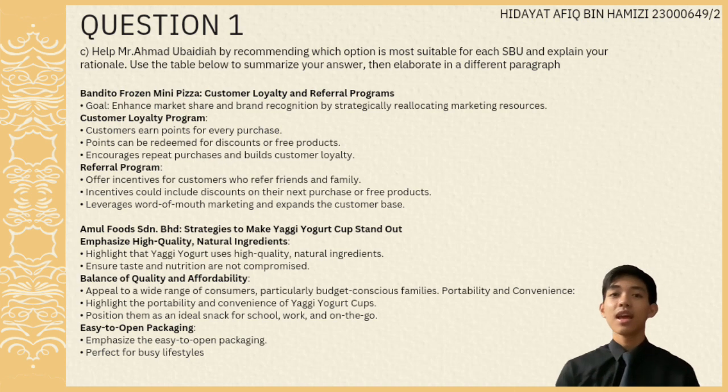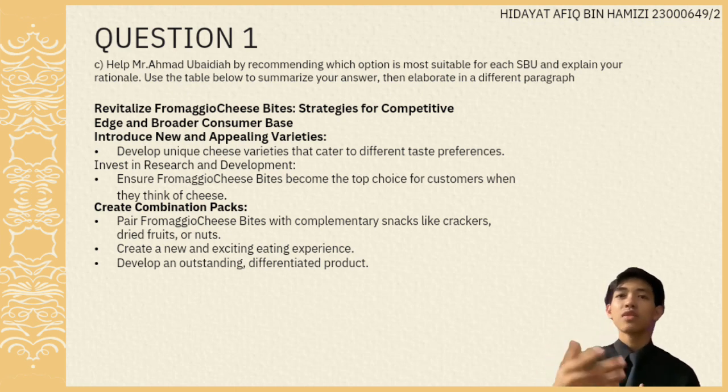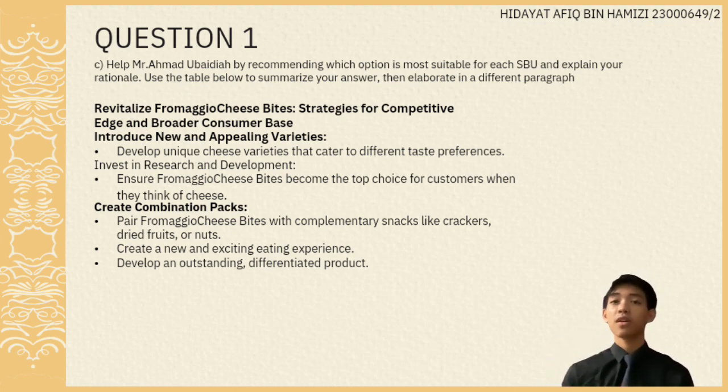And then the last one is Formaggio cheese bites, which requires revitalization through product innovation, introducing new and unique cheese varieties to cater to different taste preferences and developing combination packs that pair cheese bites with complementary snacks like crackers, dry fruits, or maybe nuts, which can create a unique eating experience. Investing in research and development will ensure Formaggio cheese bites become the go-to choice for cheese snacks, enhancing their competitive edge and attracting a broader consumer base.